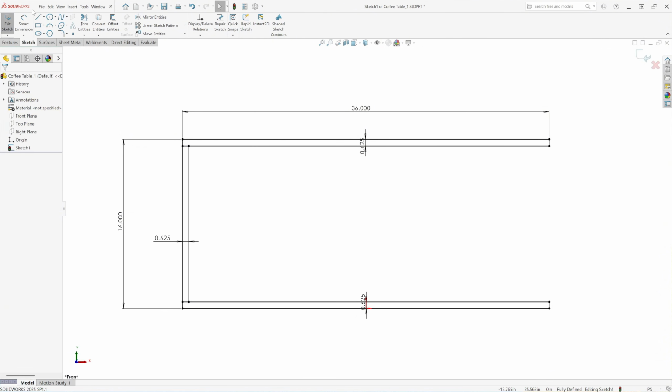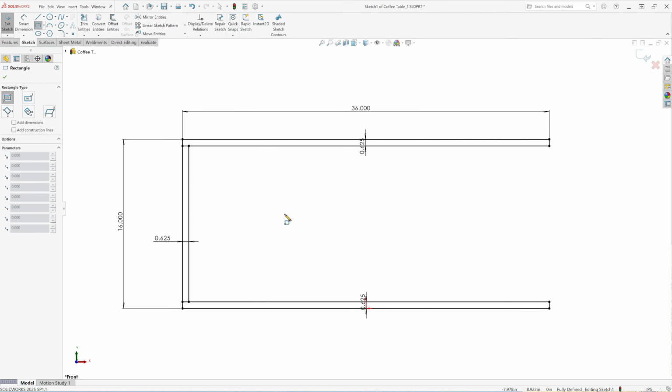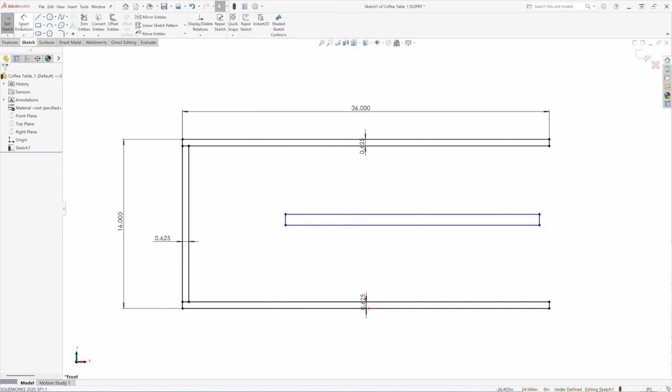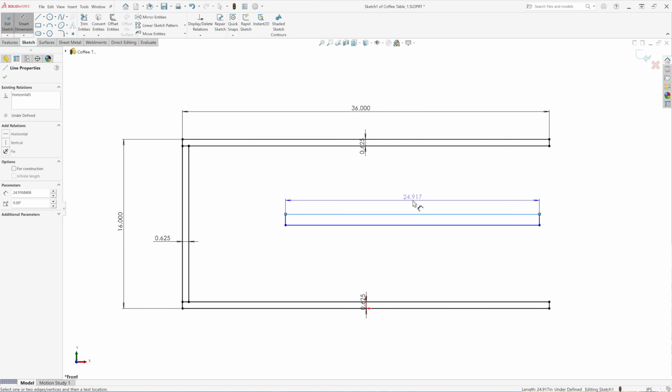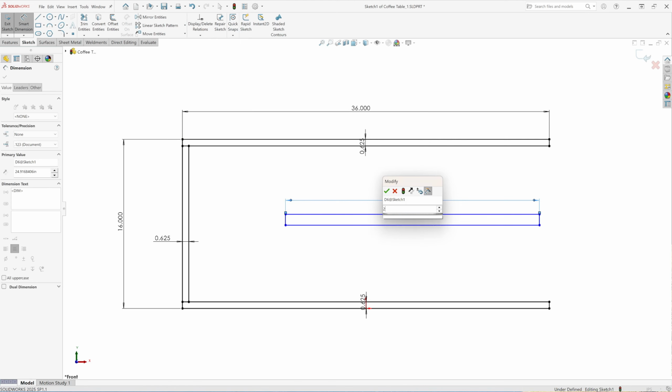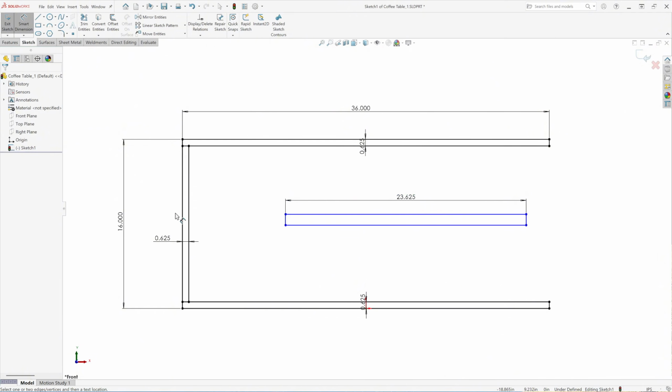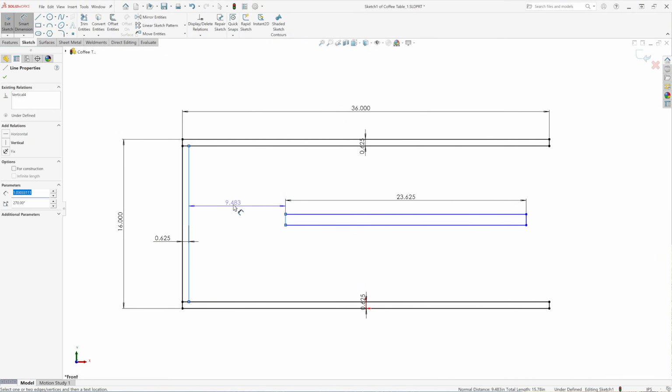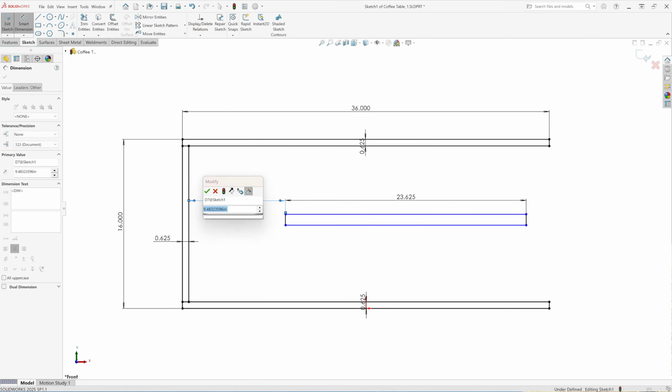Now I'm going to draw another rectangle. Smart dimension, 23.625, 23 and 5/8 of an inch, according to the drawing. Distance between this line and this line is 11 and 3/4 of an inch.